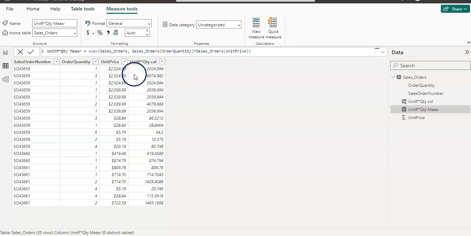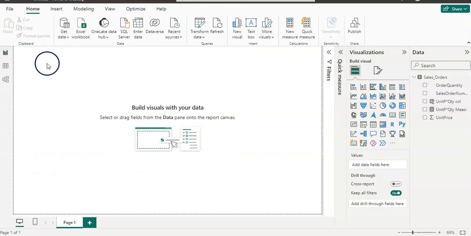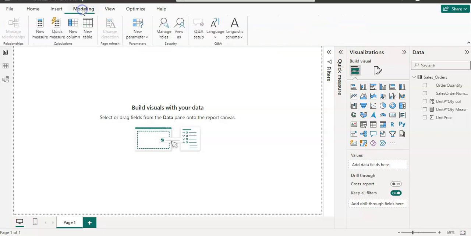Now, a column works at the row level, and a measure works at the column level, as we saw here that it did not allow you to put a column name straight away without any function. The second thing I wanted to show you: when I hover my cursor over New Measure, I can see the tooltip that says write a DAX expression that calculates a value from your data.